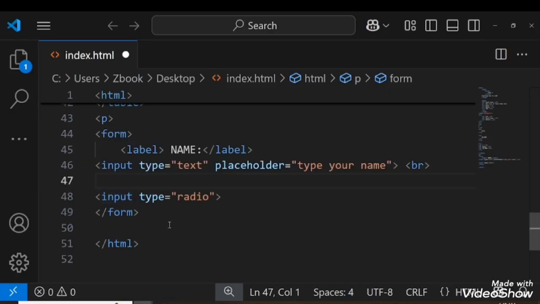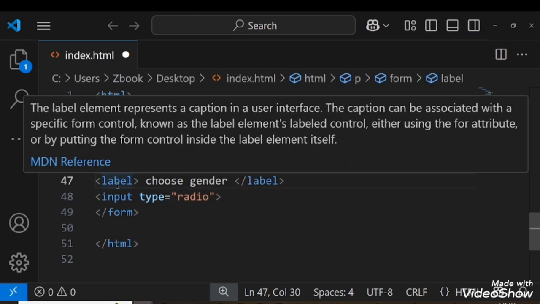So I will use label. I can say choose gender. Then you save. Input type radio.